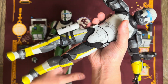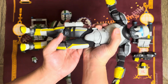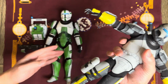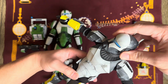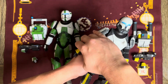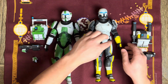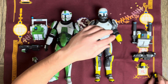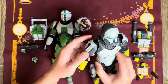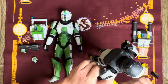Let's do the shake test on Scorch. Here's the moment of truth. Did he do a 2 for 2 on this release? Yeah, their hands are staying on. Head rotates, very nice. Okay, so next test. We're gonna put the guns on and see if he can hold his gun without the arms falling off, which is what happened last video.